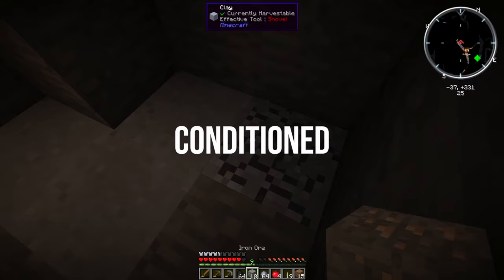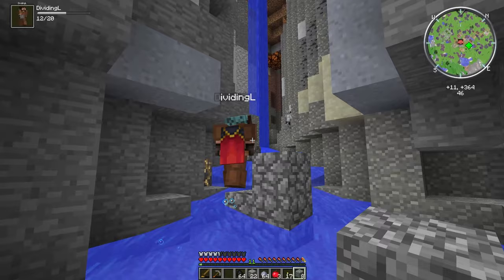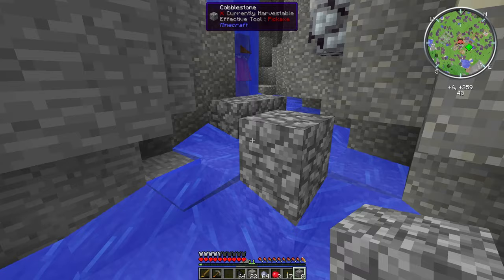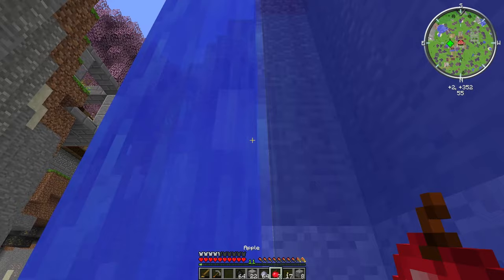I'm conditioned, bro. All right, we are back, and so we got a lot of good stuff on the first episode. We got a lot of iron from both mining and the bounty thing. And then we also got clay, and we need clay for the Tinker's Construct. And then we have some coal. Well, actually, only that.